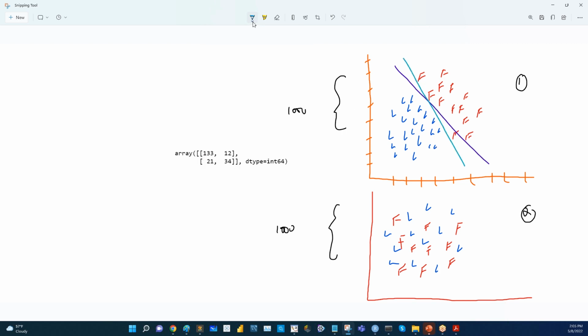You can use many models, many lines to separate. Of course, we are going to get some errors here and there. So if your data can be separated using a line, your data is linearly separable.